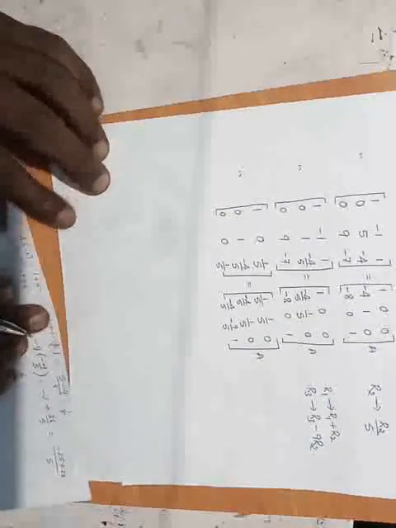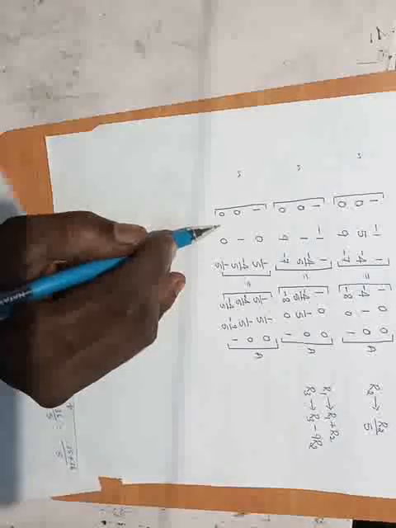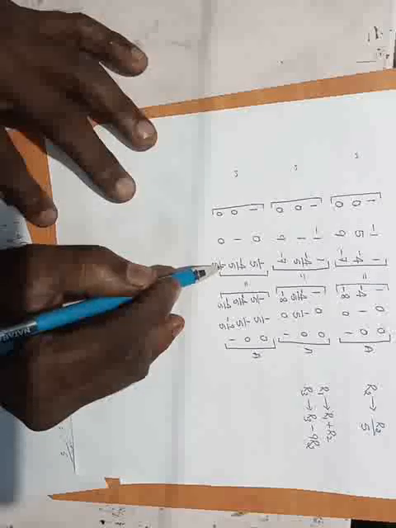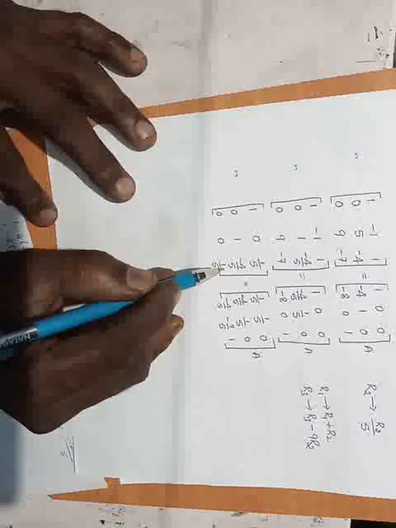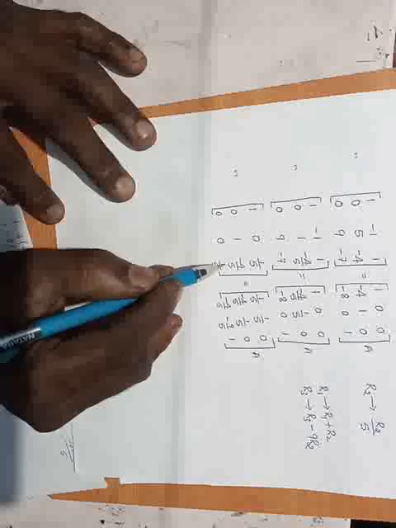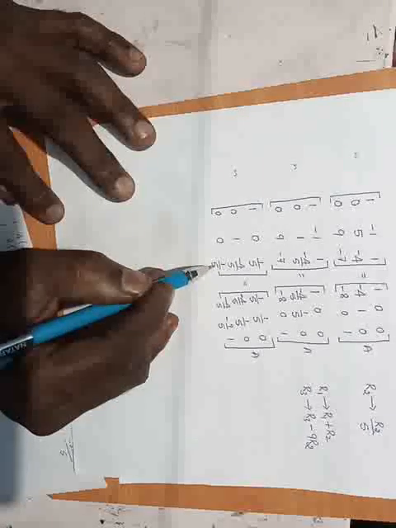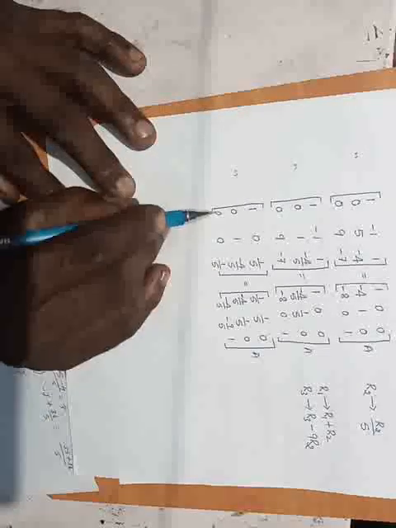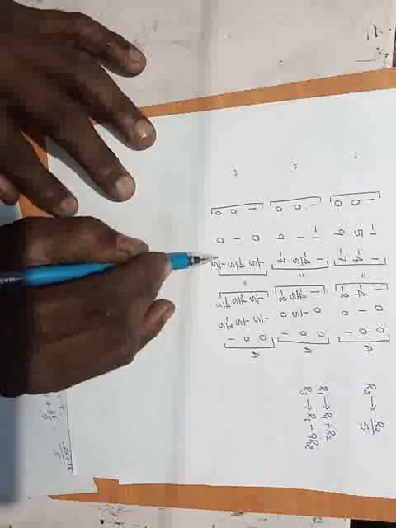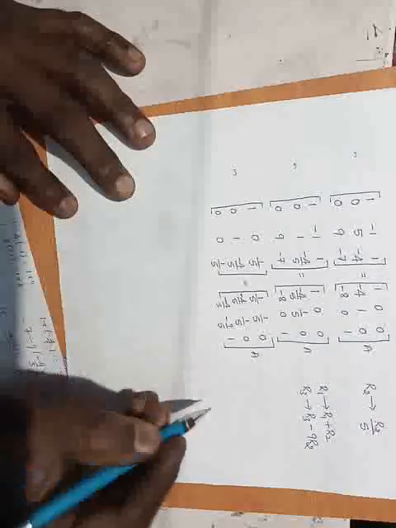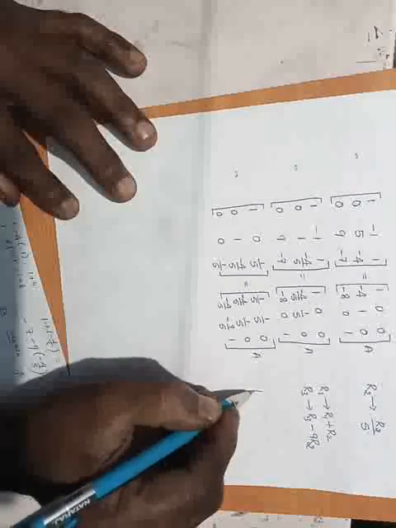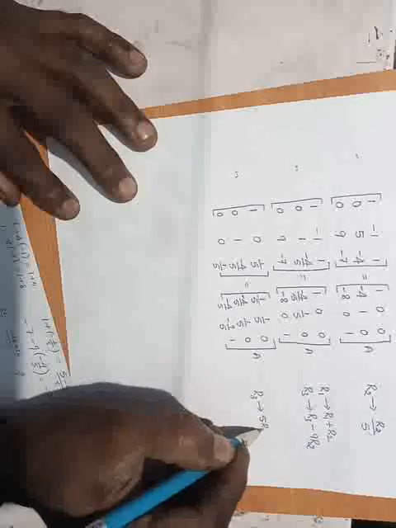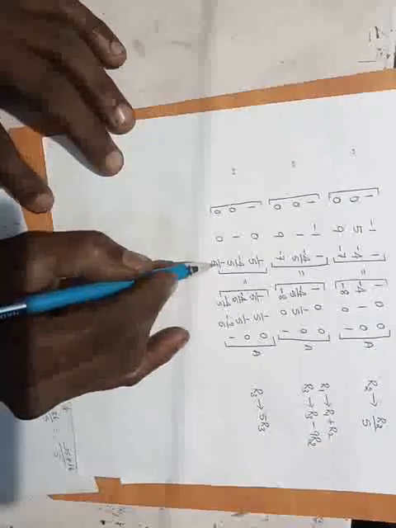So now next step is we have to identify the leading entry of third row. Obviously this is the leading entry of third row. We have to make this 1. How do you make this leading entry 1? Here I am having 1 by 5. I have to make this element 1. So I do one thing, multiply the third row by 5, so that 5 gets cancelled, I get 1 here. So therefore what I do is I am applying the operation R3 changes to 5 times R3 now. With that this element becomes 1 now.